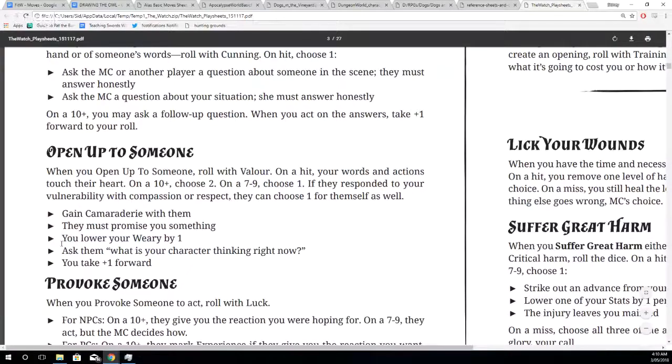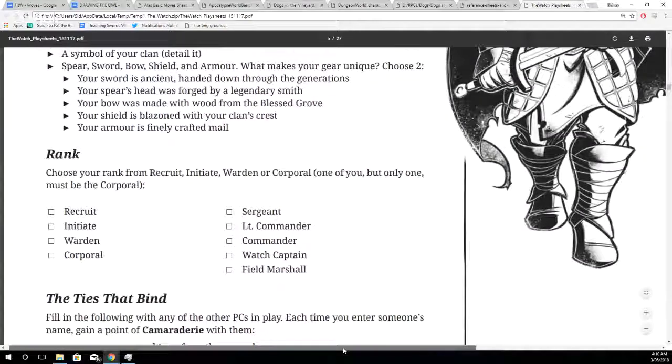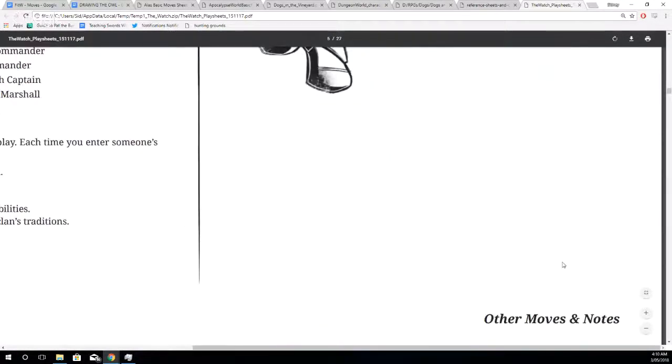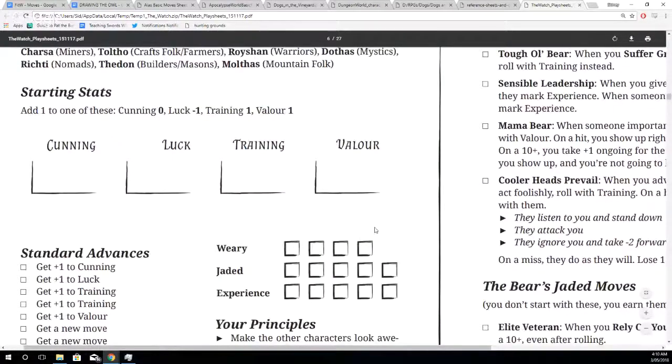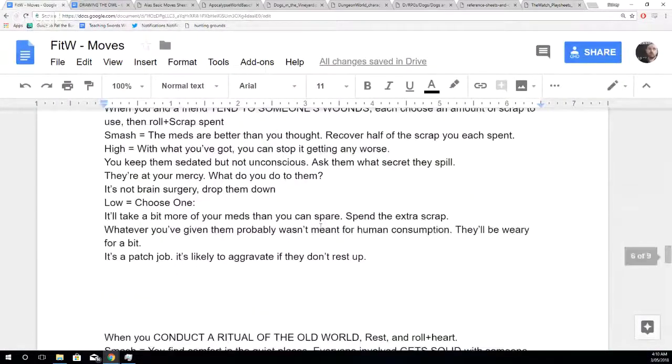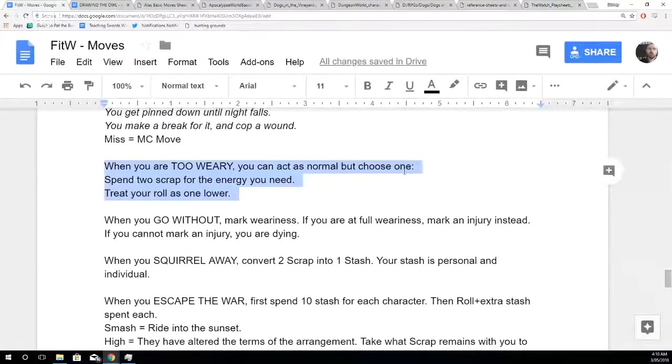Weariness is what I'm talking about with exhaustion. Let's find a character sheet playbook thing. Where's weariness? It's over here. So it's like four wearies, and then you do a move when you tick it off. That's kind of going to be like mine, except I'm thinking that, and this is really early stuff, when you're too weary, you act as normal, you choose one: either spend two scrap for the energy you need, or you treat your roll as one lower.